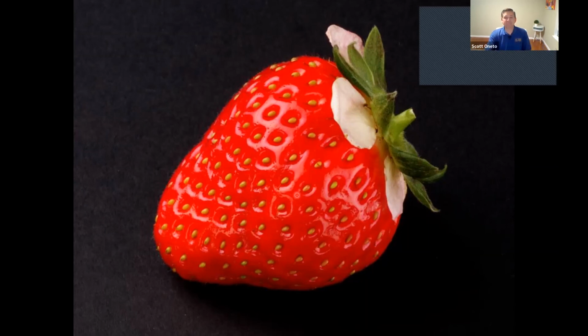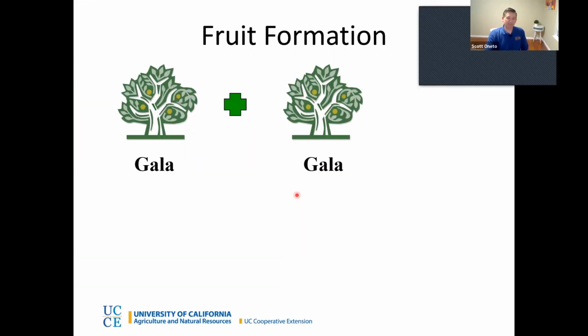outside of the fruit. Okay, so let's talk a little bit about how fruit formation is dependent on the parent plant. I've got an example here where I've got a gala apple tree in my yard, and my neighbor also has a gala apple tree in their yard. And often we get cross-pollination, right? So gala pollen from their flowers comes and lands on my gala tree and vice versa. But when I pick the fruit off of my tree, of course, what do I get? I get a gala apple. Now that all makes sense.